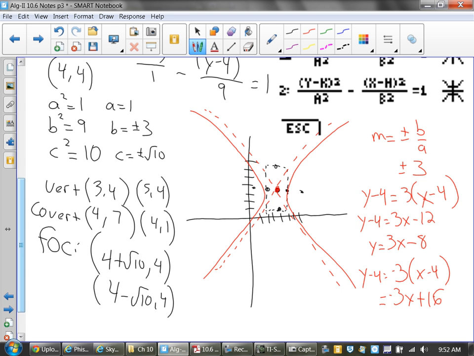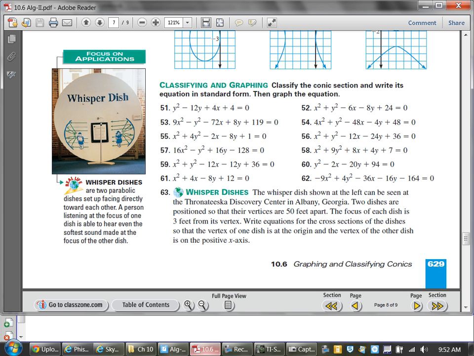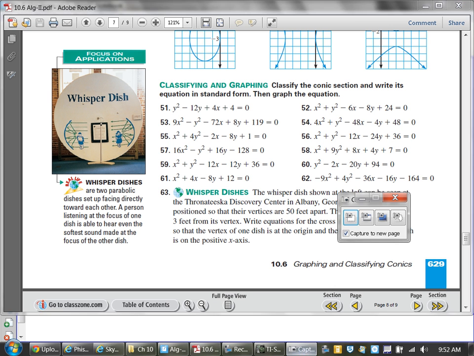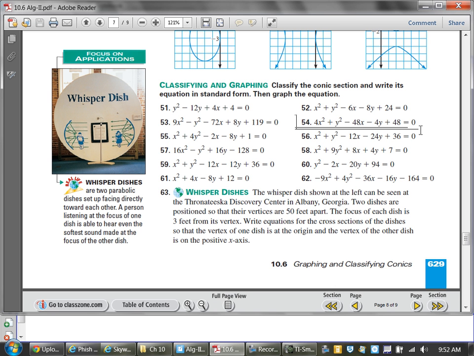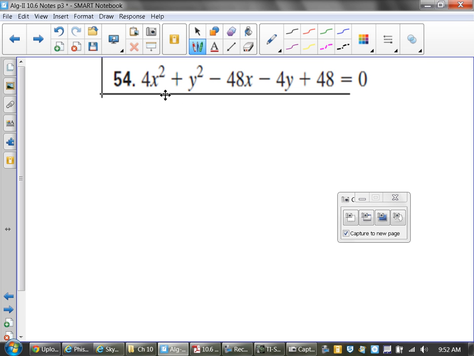So if you think about it, if this was a test question where I asked you to write the equation in standard form, graph, and label all your parts, it's going to take you 3, 4, 5 minutes to do all that. How many of those could you really do? One. It's like one or two at most. It should be one, maybe two if you're feeling frisky. It wasn't that bad. All right, let's go again.